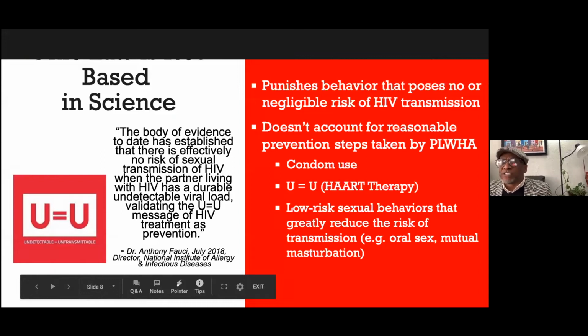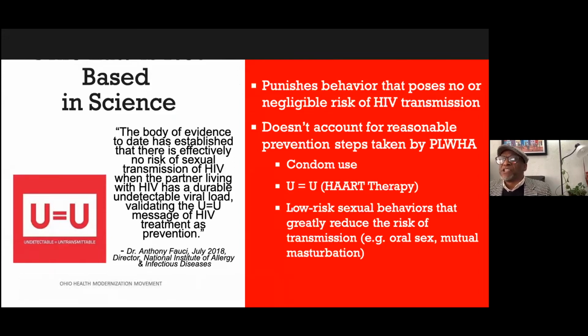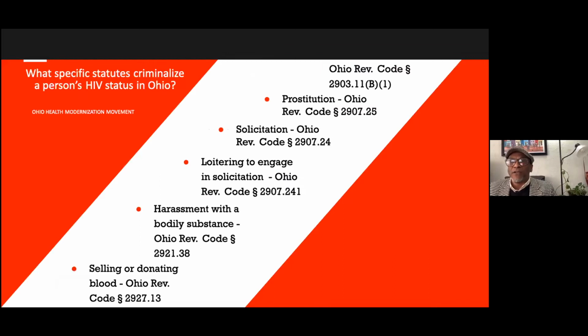Now, even low-risk sexual behaviors still do not stop one from being prosecuted, because these laws are specifically about not disclosing your status. Most of the cases are not about transmission. I understand it's not about transmitting HIV to your sexual partner. It's simply because you did not disclose. Also, if two people are living with HIV, and I disclose to you, but you don't disclose to me, and there is absolutely no risk because we both already have contracted the virus, a person still can be prosecuted in this way. So next slide.